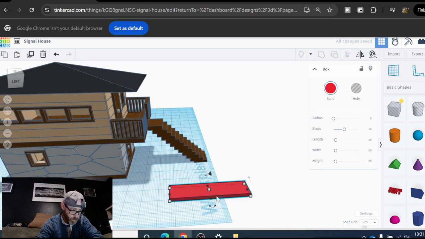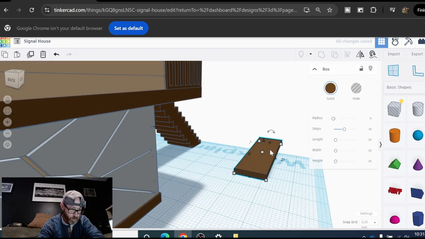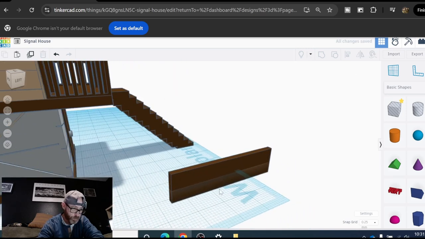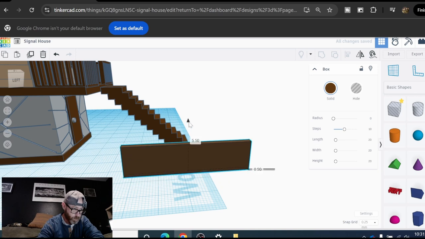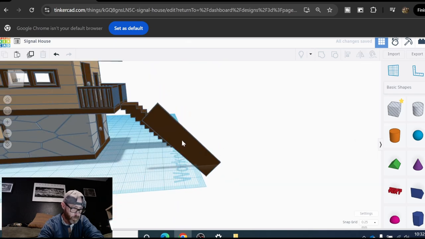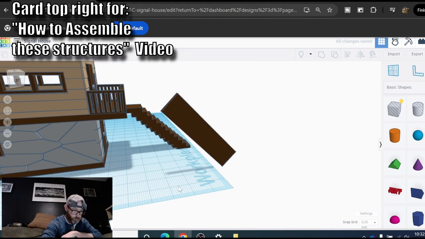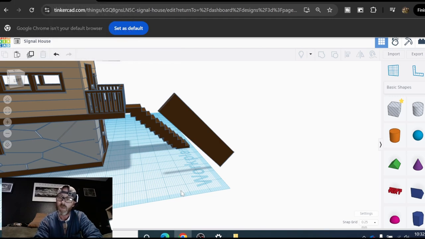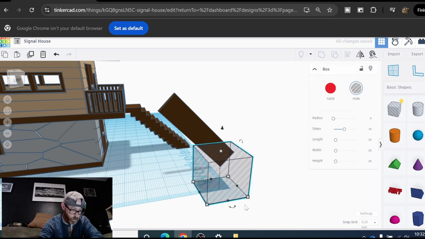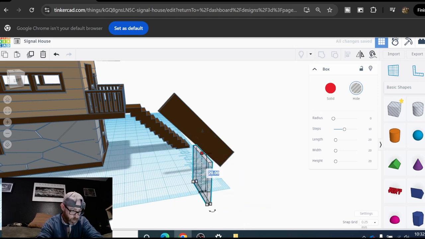All right. Now, we need to turn this brown. It's really important, huh? And then we're going to rotate this 90. Now we're going to pick this up and we're going to rotate this 45. Now we're going to pick this up and we're going to hit D to drop it to the ground. Now, we need a transparent cutout that is 12 by 1.5. So we're going to come here and click here, and we're going to go 1.5 because this is our width. We're going to click here, and we're going to go 12.